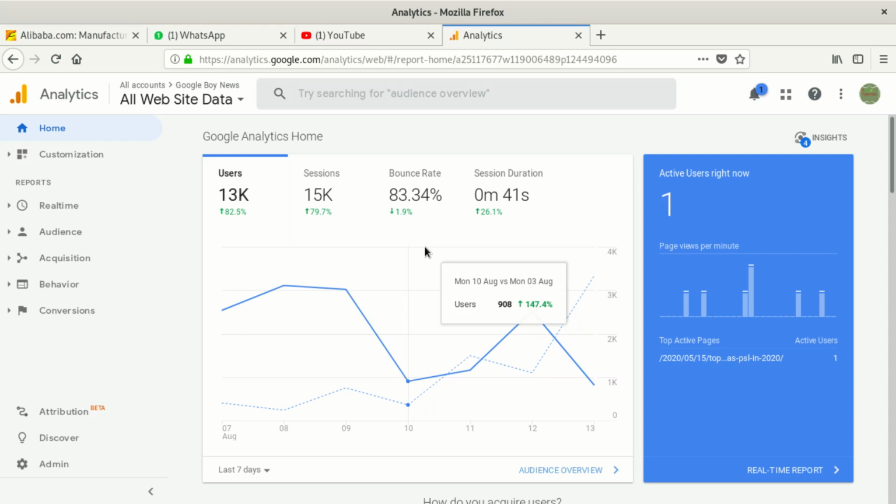Today we're going to show you how to check which keywords your website ranks for and which pages your website ranks for. I've been searching for a website which can show me which keywords I rank for, and also which pages I rank for.